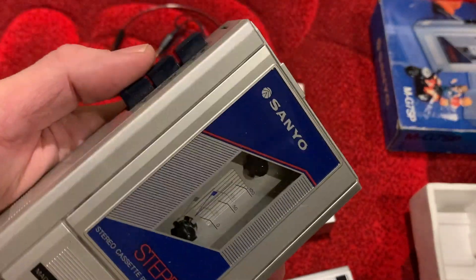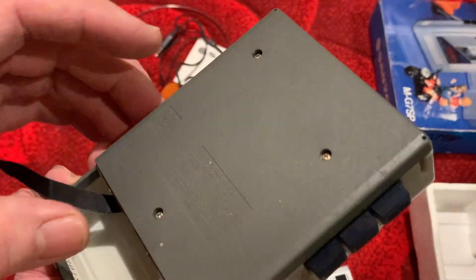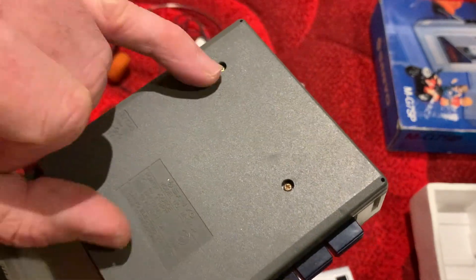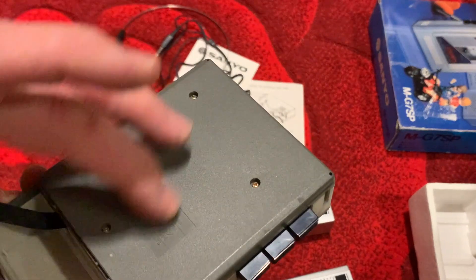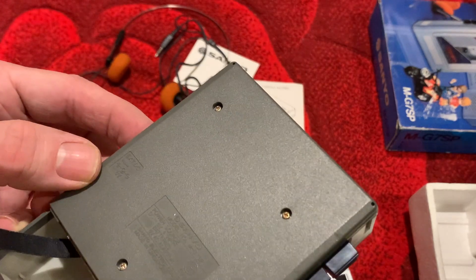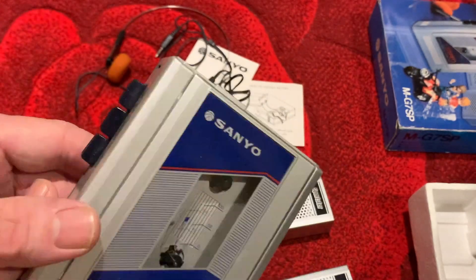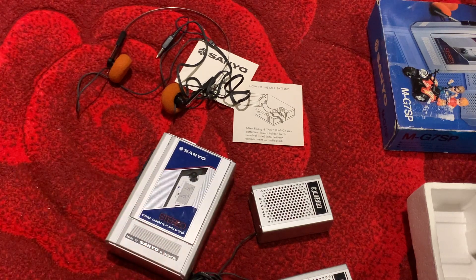So I think what we'll do is find ourselves a new cartridge to drop in there and that'll be gorgeous. We'll probably put a new belt in there as well — it's only a simple mechanism. I'm guessing just three screws and then the belt will be visible just underneath the motor — single belt, I think, just like the MGP9.